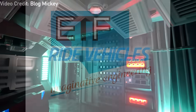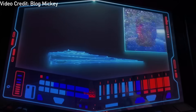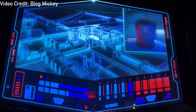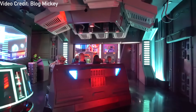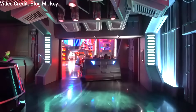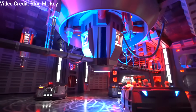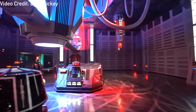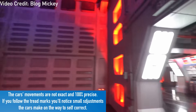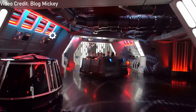These vehicles are custom ETF trackless ride vehicles. ETF is a dark ride equipment manufacturer based in the Netherlands and has provided vehicles for Disney for years. These custom vehicles don't feature a motion base, which allows them to move faster through the ride, making the experience more thrilling and boosting capacity. During the loading process, the vehicles receive their ride path from the RCS, which they then execute. Unlike the typical wire-guided method seen on other trackless systems, these vehicles use an RFID puck system that each car reads to understand where it is in the building — often referred to as an LPS or Local Positioning System.